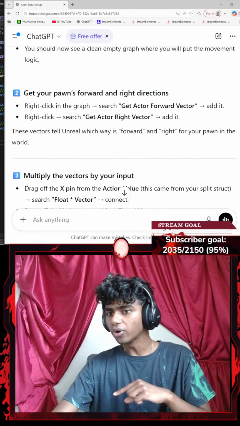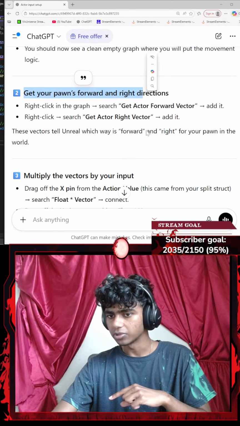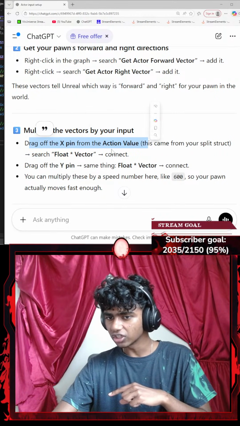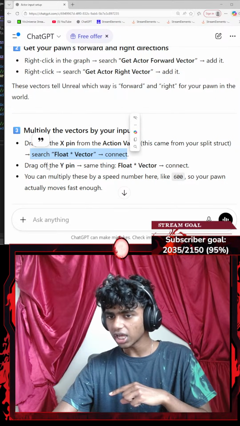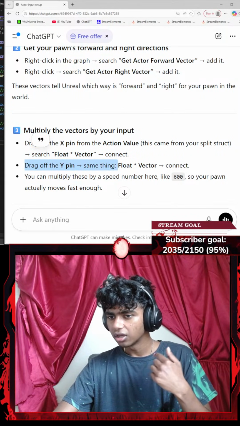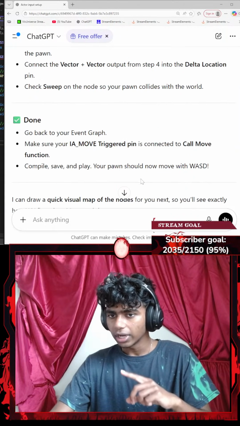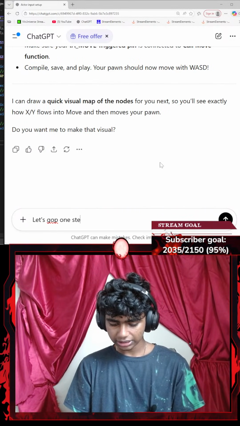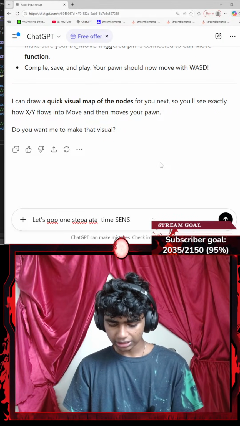Get actor forward vector. Get your pawn's forward position. Multiply the vectors by your input, drag off the X pin to the action value, search float vector, connect, drag the Y pin. Wait, let me say, let's go one step at a time.